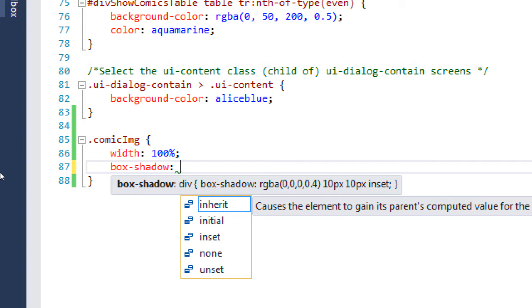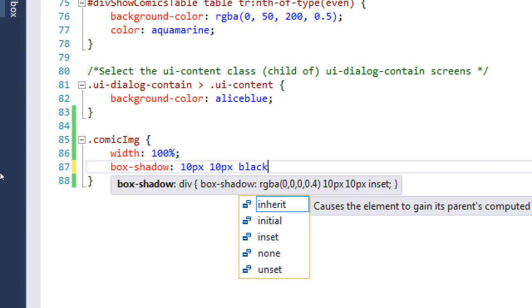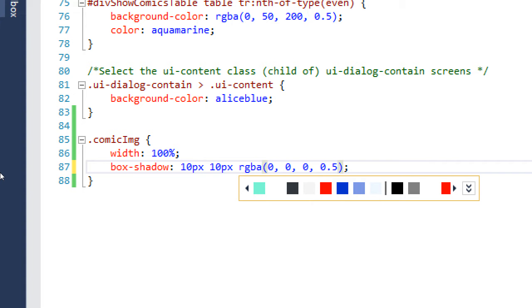That's interesting here. It shows it in terms of color, then X and Y offset. And usually, I've always seen it, and I learned it, that it was the X and Y first, and then the color. I guess the order doesn't matter. So color, and here also they're doing transparency in the example, RGBA. So black, 40% visible to see the background color. 10 pixels move to the right, 10 pixels move down. There's inset too. So either or. I would have written it 10px, 10px, black. Or you could do RGBA to have 0.5. So that will create a drop shadow moved over 10 pixels to the right, 10 pixels down, 50% transparent black.